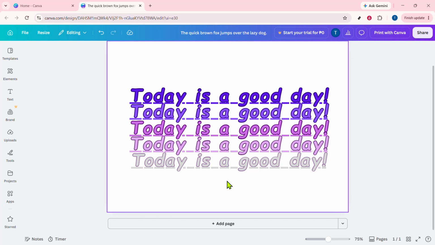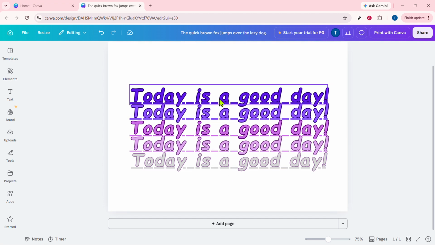In today's video, I'm going to teach you how to add a subtle drop shadow to text in Canva. If you want your text to stand out a little more without looking too heavy or distracting, adding a soft drop shadow is a great option. It can help improve contrast, give your design a bit more depth, and make headlines or important words easier to notice. The key is to keep the effect clean and readable, so it supports your design instead of overpowering it.